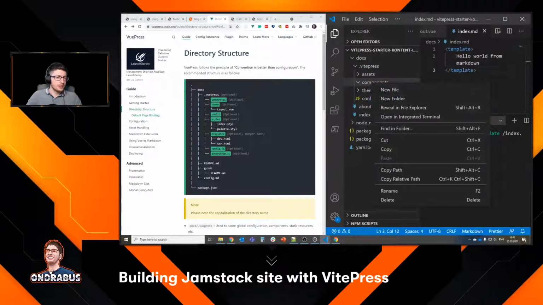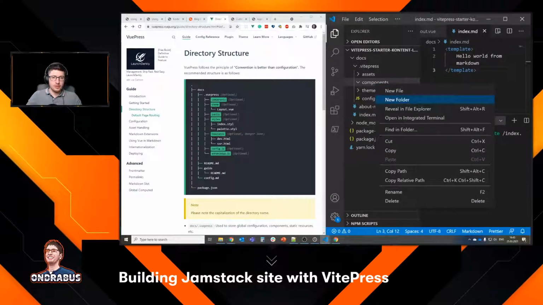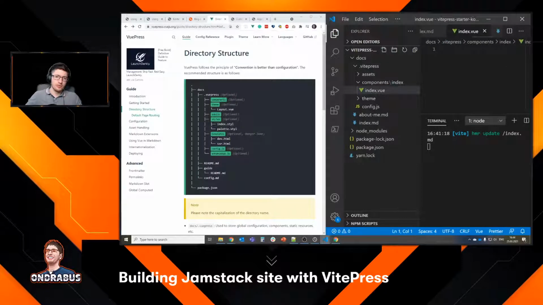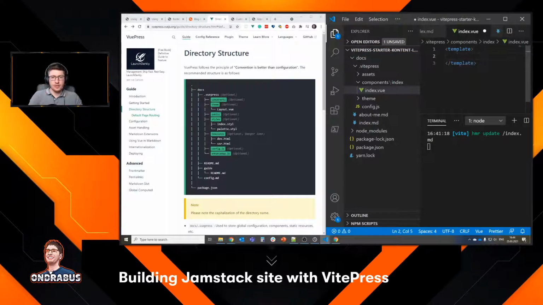And let's create here, yeah, that's what I'm supposed to do. So I'm just gonna create here a folder. So index component. And create here a new file. Let's call that index.vue. And let's create here a template. This is index page.